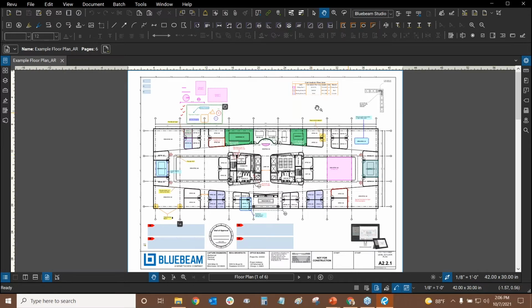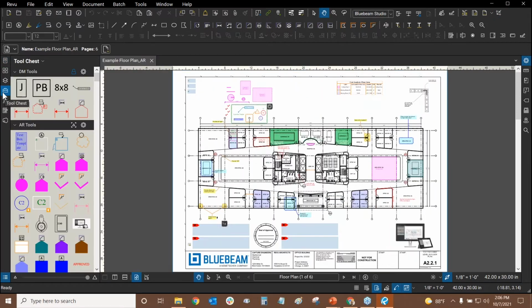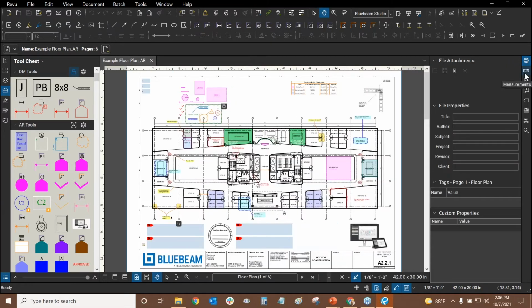We need to make sure that all of our different tools are organized in a way that improves functionality and maximizes our viewing space in the center. Right now, my profile minimizes viewing space. I have 3 lines of tools at the top that are kind of blocking my way, but it does maximize functionality because I can open up my side panels with tool chests and different tools, and then I can have Properties open or even the Measurements panel open.